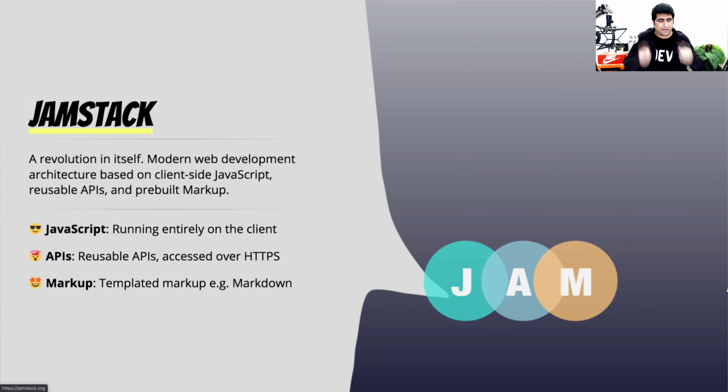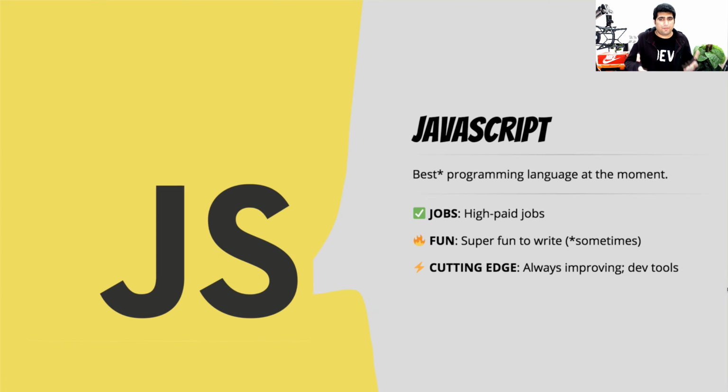Taking the Jamstack, a revolutionary stack that I really love. It has the JavaScript, APIs, and markup thing covered. For example, for me, I love the JavaScript. It has high-speed jobs. It is sometimes really fun to work with, and it is a language of choice for me. So either front-end or back-end, I wanted to write code in JavaScript.